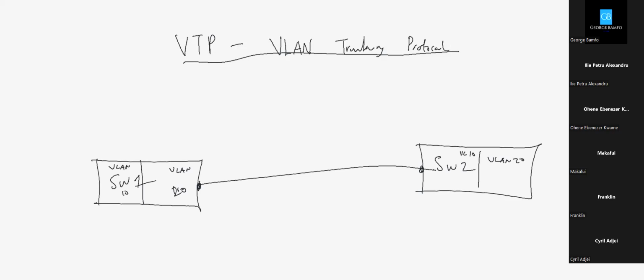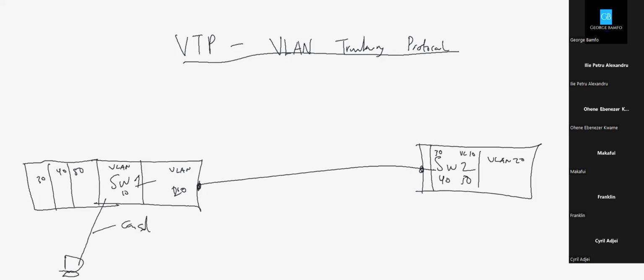Assuming we decide to create multiple VLANs, maybe 30, 40, 50, and we want to have the same VLANs on this device, so another one, 30, 40, 50. It means that for a network engineer, we'll have to go onto this device, whether using a console cable or over a remote network, which we'll see later, and create VLANs.